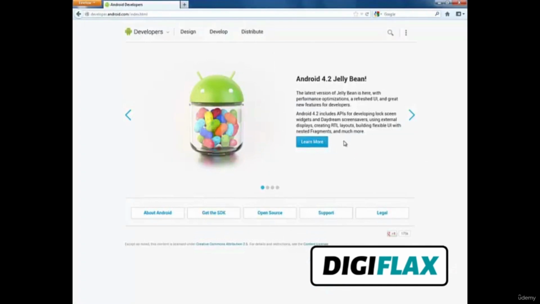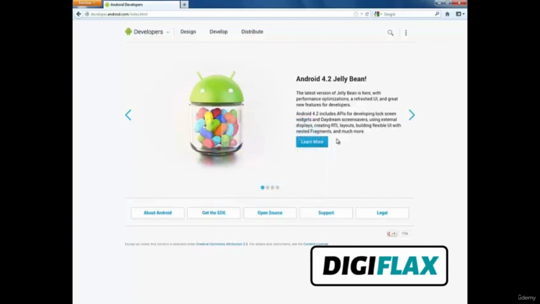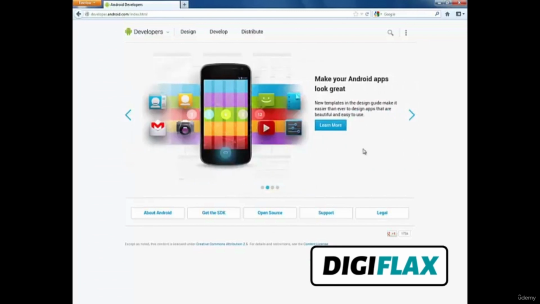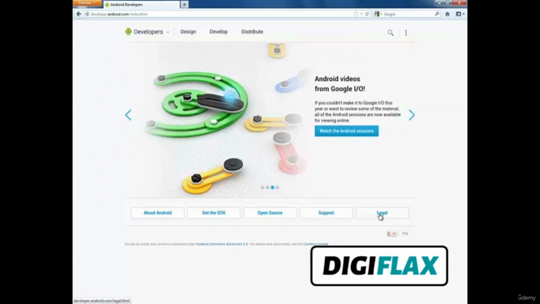Here it is. You can see all information is given about Android and its development, about Android and get SDK, the source of the Android platform, the support link, and some legal information if you want to go through.